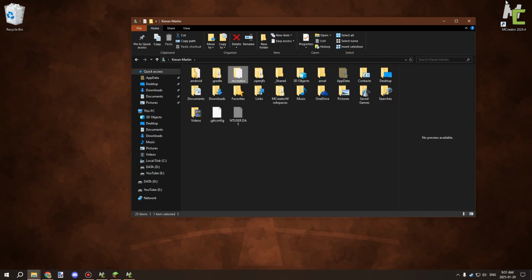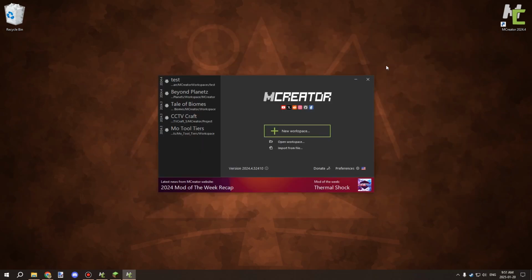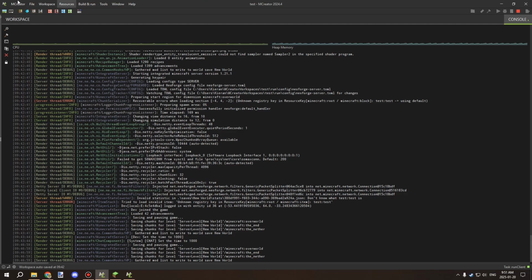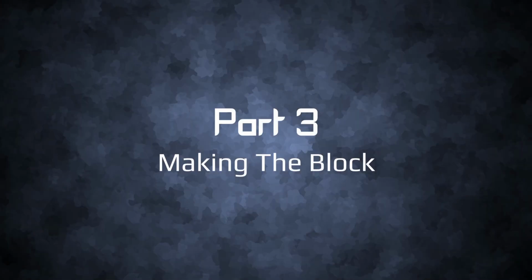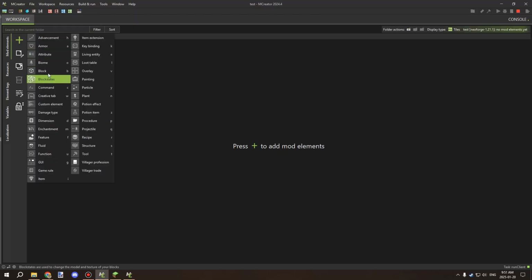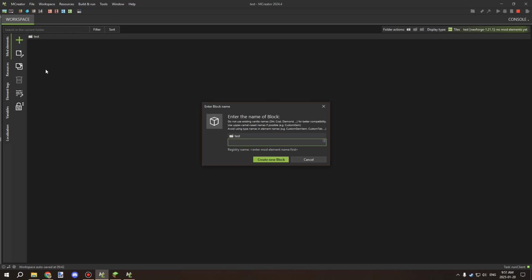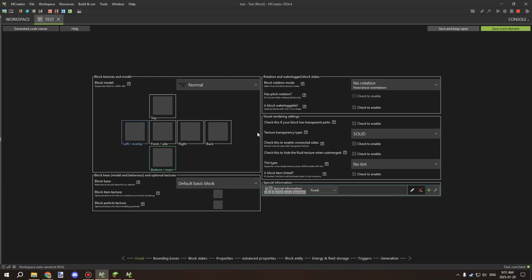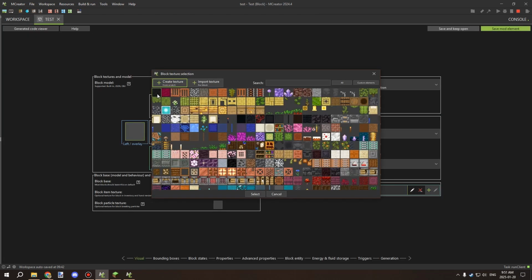So anyhow, let's go ahead and actually cover the plugin now. So we'll go back to our plugin. The first thing that we need is to create a block element, and we're just going to need one block because we're going to be using blockstates to change the model or texture. So what we can do is we can go ahead and set the name. We're just going to call it test, lowercase test.